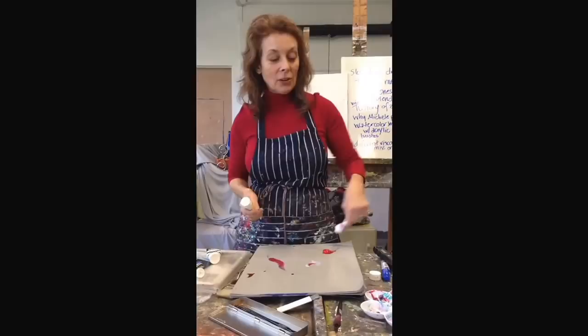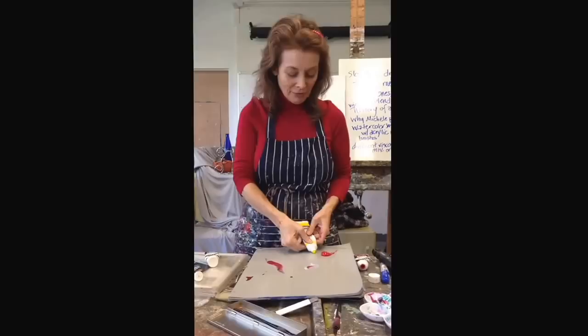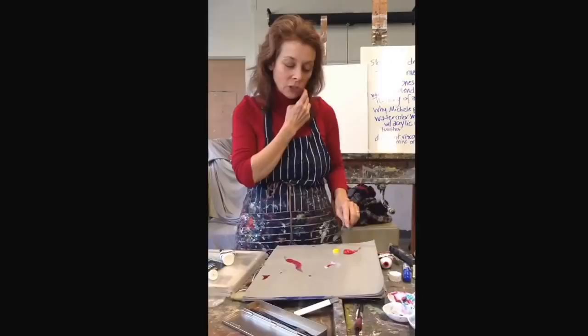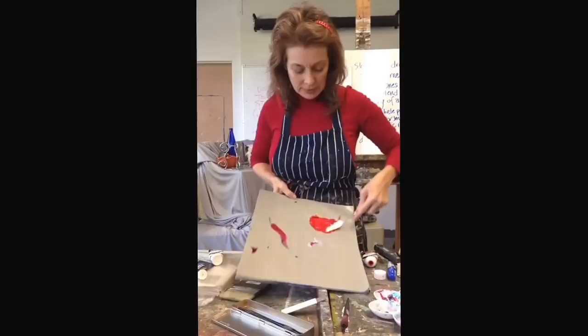This is good because since I'm not used to mixing these colors, you'll see my trial and error — first of all, I don't mix flesh tones very often, and secondly I don't use these colors together that often. But I'm going to mix an orange and I usually start with a darker orange. So I'm going to mix an orange base.